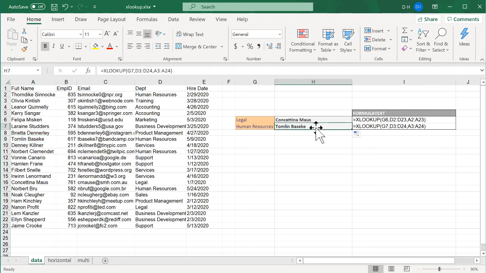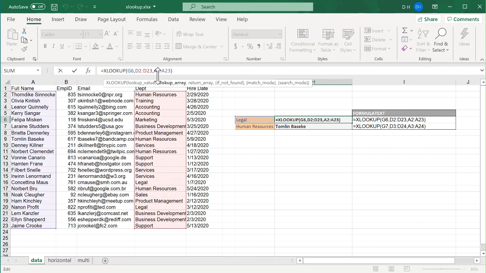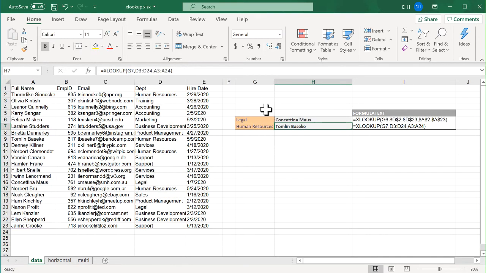Why? Well, that's because I didn't have absolute cell references when I copied it down. So you just have to remember that you need to do it for both. If I did the absolute cell reference, put the dollar signs in front of the cells here, and then copied it down, it would then do it correctly, right? So this looked at Thorndike here correctly. So just some things to remember when you're using the XLOOKUP.